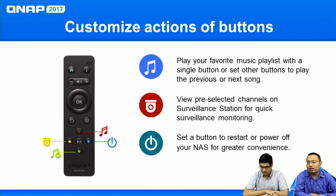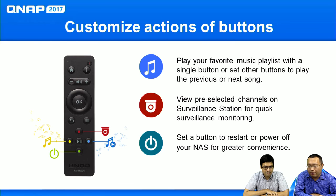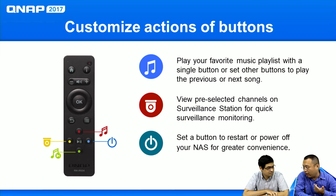Yeah, so with the QButton, currently we support several apps. First one is the Music Station, so you can play your customized playlist. You can play, pause, and do some more actions. I'll show you the interface later. Or it can work with the Surveillance Station on our NAS. When you press a button, it will open up the Surveillance Station TV UI, so you can see the live camera feed from channel 1, 2, 3, and 4. You can configure which button will show you which camera channel.